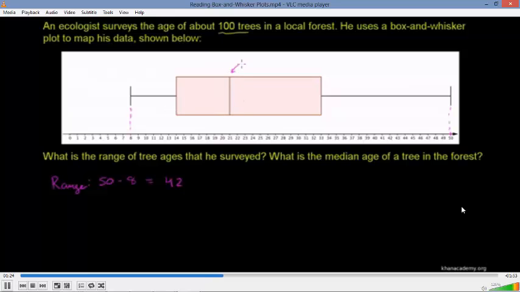Now what the box does, let me explain it to you this way. This line right over here is the median. And so half of the ages are going to be less than this median. We see right over here the median is 21. So this box and whiskers plot tells us that half of the ages of the trees are less than 21, and half are older than 21. And then these end points right over here, these are the medians for each of those sections. So this is the median for all of the trees that are less than the real median. This is the middle age for all of the trees that are greater than 21. And so these essentially are splitting all of the data into four groups.